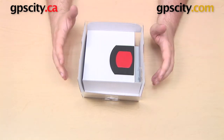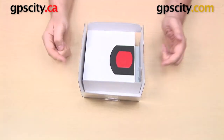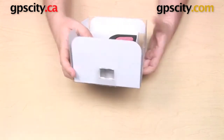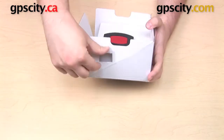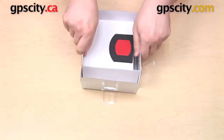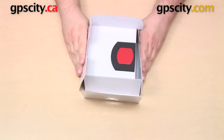Now we are left with the packaging. There are two different things going on here: you have some cardboard inner packaging and some plastic packaging on the outside. The way you disassemble this — there are some plastic tabs, one on that side and one on that side, inside of the cardboard. You can reach in there and get those pulled out, first one side and then the other. Now you can remove the cardboard from the plastic — we're done with the plastic, you can put that with your other packaging.